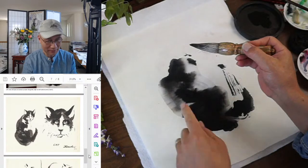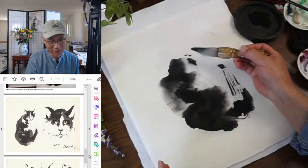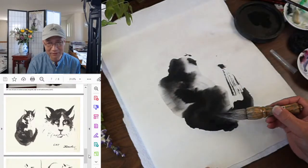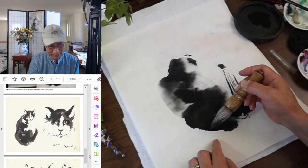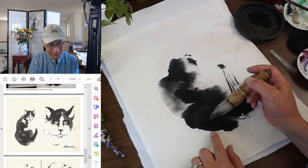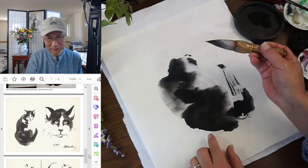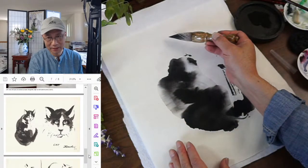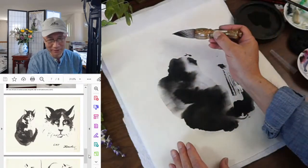Okay. If it goes too far, you can blot it. But, you know, let's see how far it goes. I like it. And you should keep in mind the gravity. So this is the base. I want to make sure it will not feel like falling, right? So this kind of leans to the left side a little bit. I can do that later, but I started thinking about balance. So this head should be more on this side to balance that tendency, right?